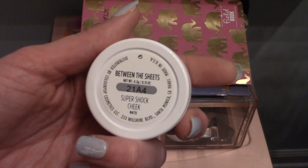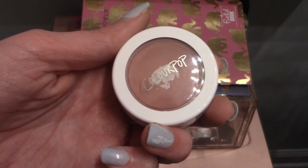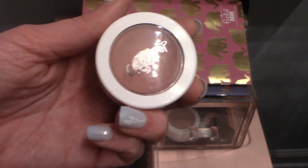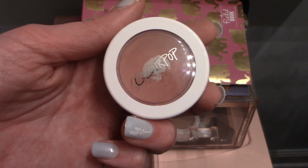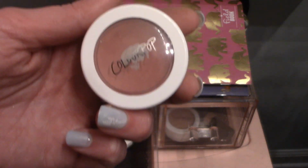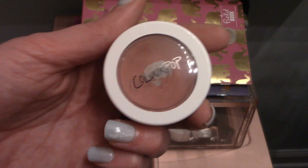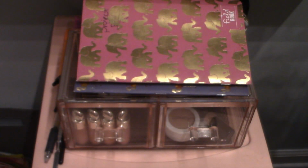And once I rehydrated it, it was fine and it worked okay, but the longevity just wasn't there. So I kind of want to do that, rehydrate this, and then maybe keep it in my little vanity section where I store the makeup that I'm currently using, and just try to finish this off because I would rather finish it off than it go bad on me. So that'll be it for cream blushes.